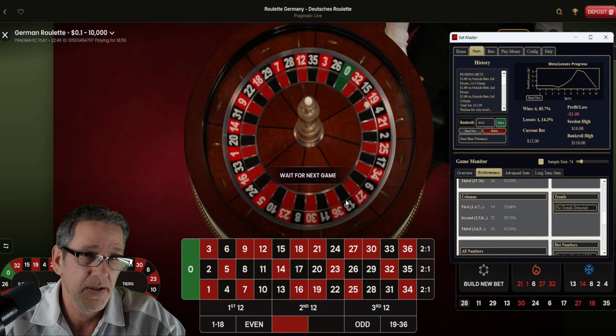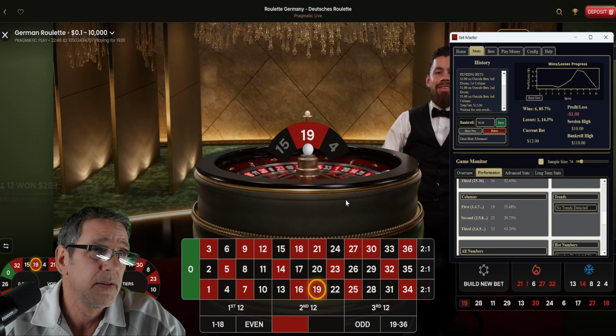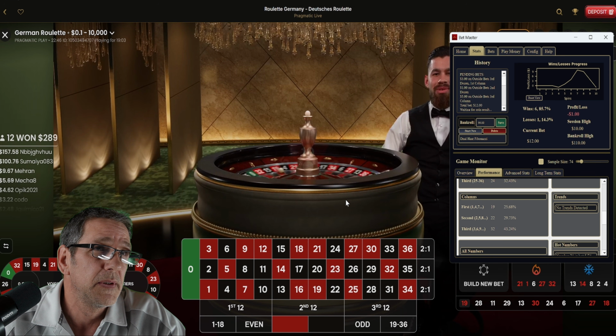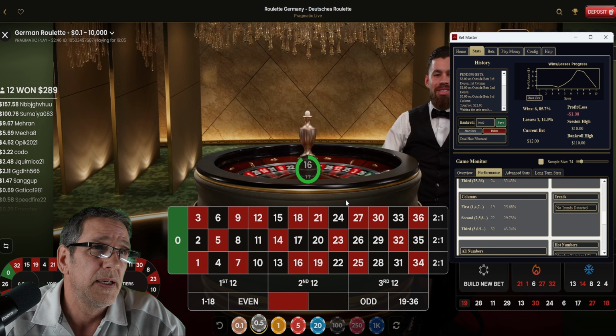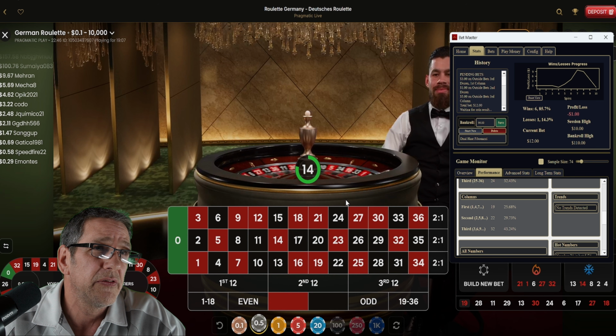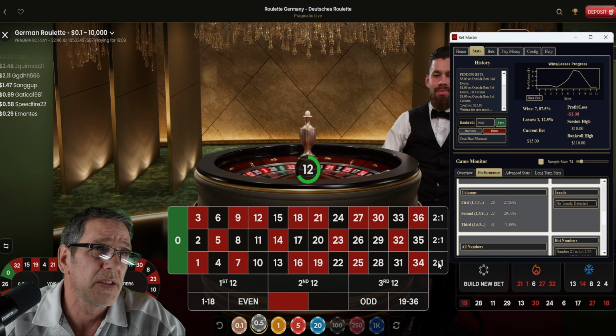And 19, so that's a first and second. And what are we waiting for right now? We are waiting for a third column, it looks like.